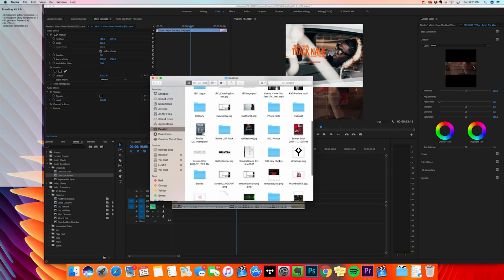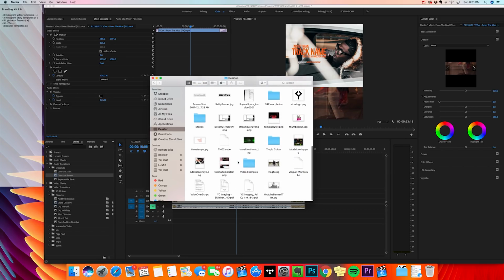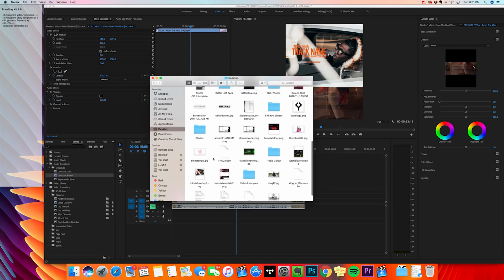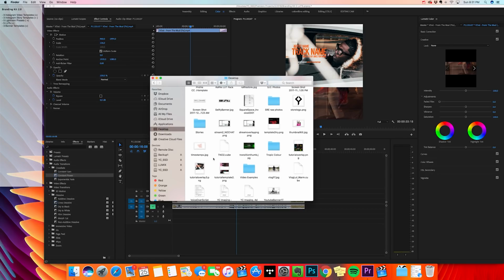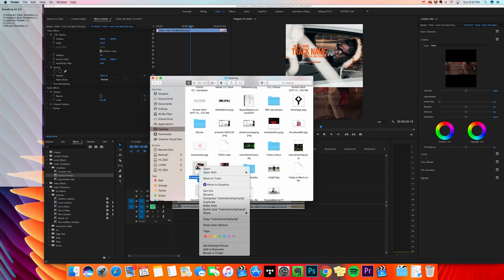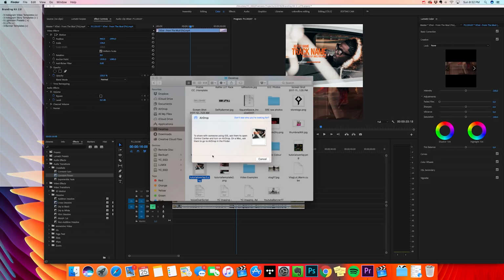So what I do, I typically either use AirDrop, which is an Apple only thing. So if you don't have AirDrop, another way that you can do it is to just drop it in your Dropbox folder and then download the Dropbox app for your phone and then export it from Dropbox. It'll keep it full res. So I don't have the video files because I didn't export, but let's say that this was the video file. Just right click on it, go to share, and then we go to AirDrop, and then we wait for our phones to come up right there, click our phones, and then it would transfer over.